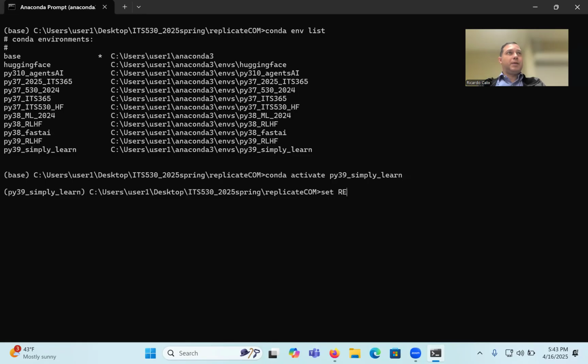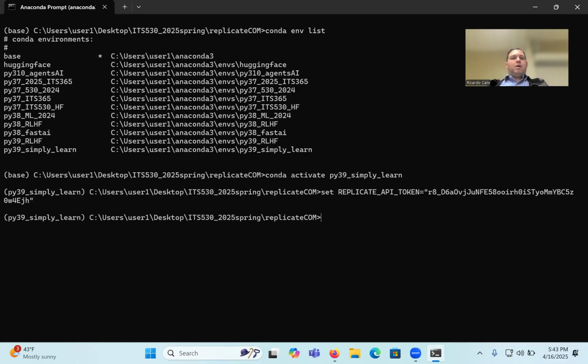Set REPLICATE_API_TOKEN. I think it looks correct. Equal, and then was it double quotes or no double quotes? I want to say double quotes, but I keep forgetting this because it's not consistent with the Mac. Nobody? Don't care.